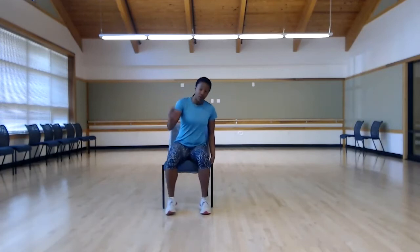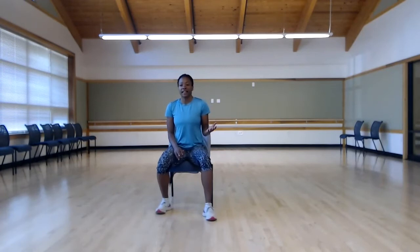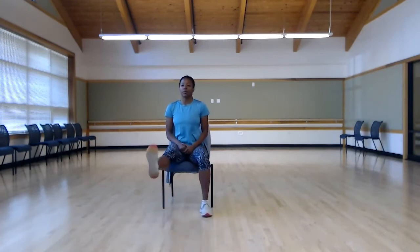So here we go. Round number 2, staggered stance, sit to stand, or modified version is the chair kicks. Here we go. Sitting up tall, standing up tall. 3, 2, 1, go. This is the modified version. You kick up 1 foot, then the other, and everything comes down together. Still sitting tall. Breathe it.